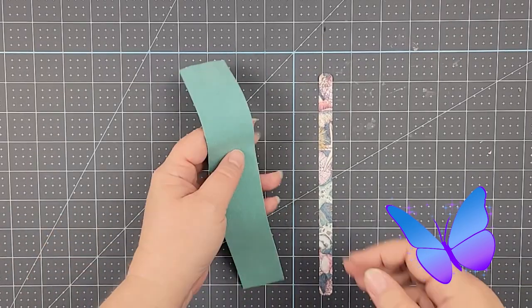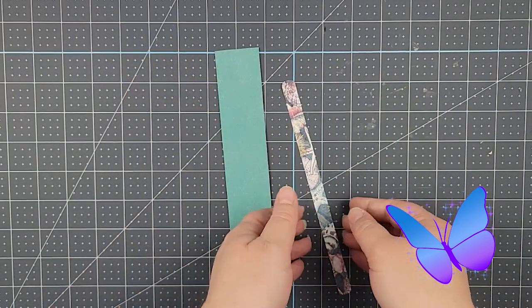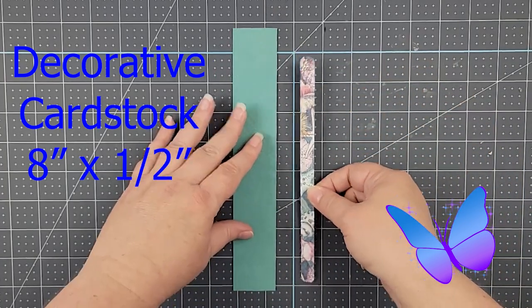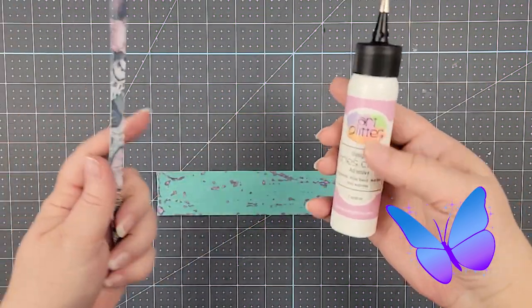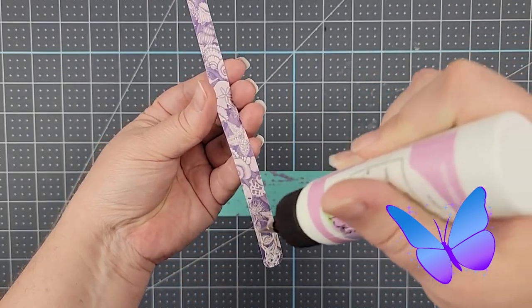I have a piece of faux suede measuring 9 inches by 1.5 inches, and a piece of decorative cardstock measuring 8 inches by 1/2 inch, and I've rounded the corners of the decorative cardstock. I'll use art glitter glue to adhere the decorative cardstock to the center of the faux suede.